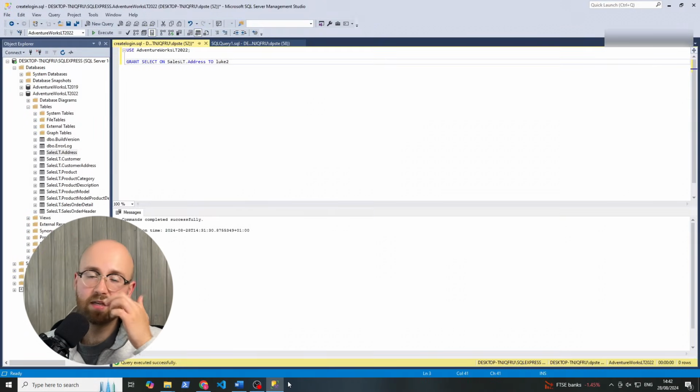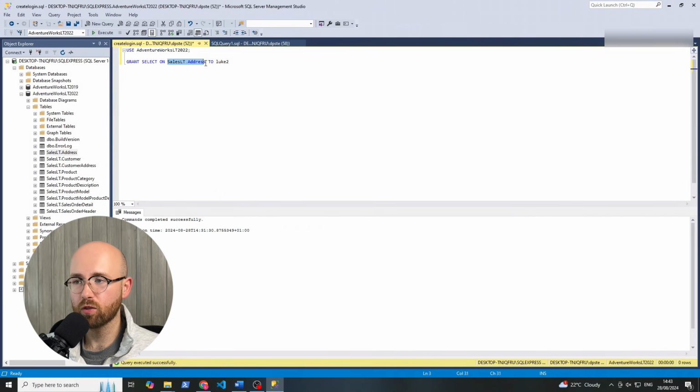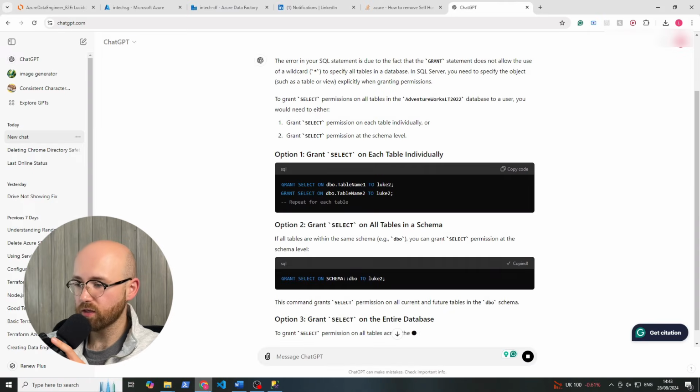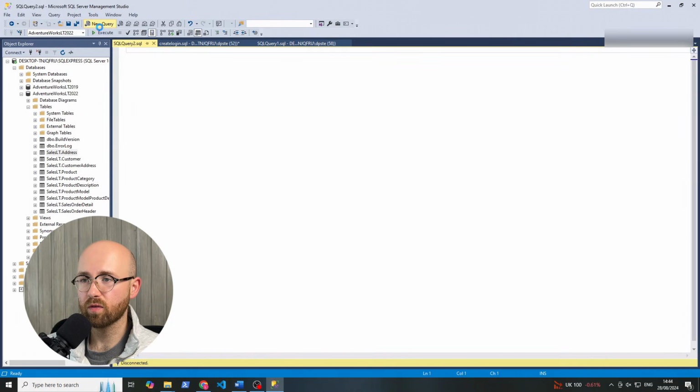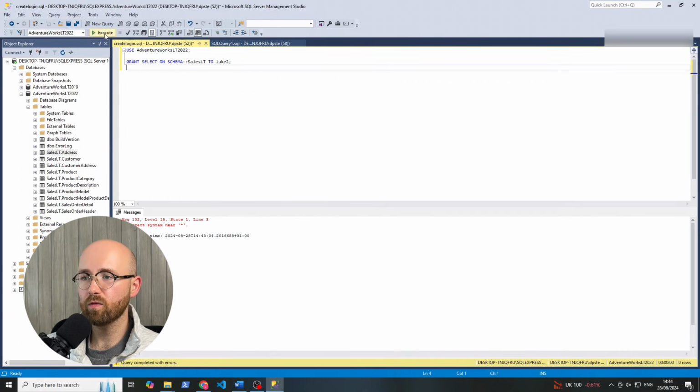Well, if we go back to SSMS, we can see that on AdventureWorks LT we've granted select access only on sales LT address. Now if we change this to star and run execute, right, so we've just chatted to our trusty pal ChatGPT, because I forgot you can't wildcard in that. And so we're going to grant select on schema. We'll do sales LT to me. So every table in that schema we will now have access. And so if we, whoa, we didn't mean that one. Well done. If we now execute this, that's complete.